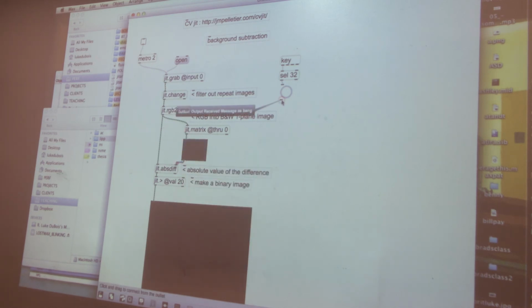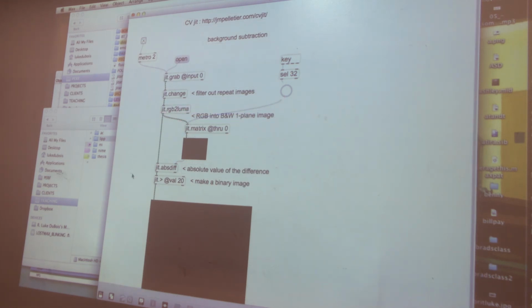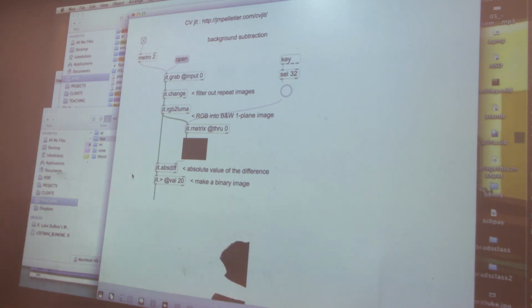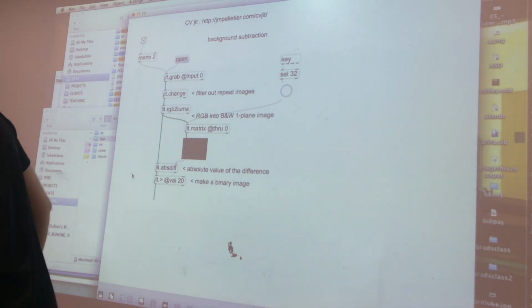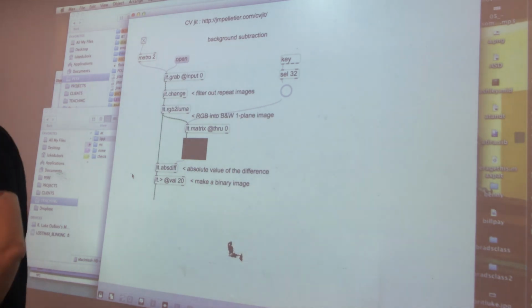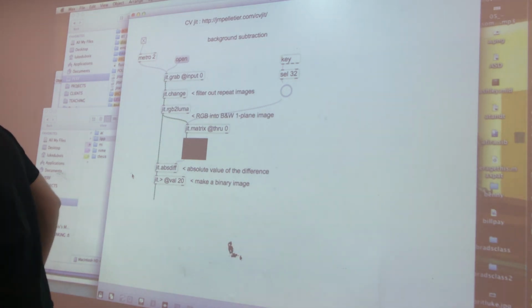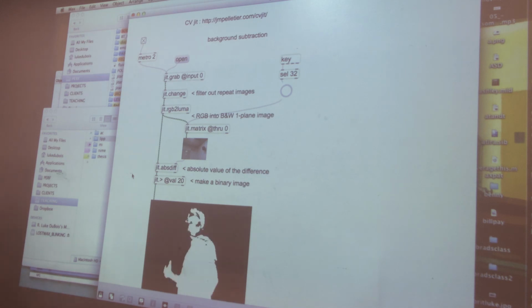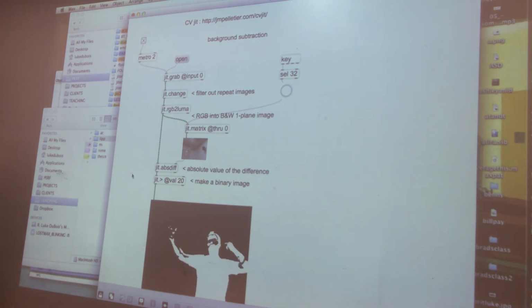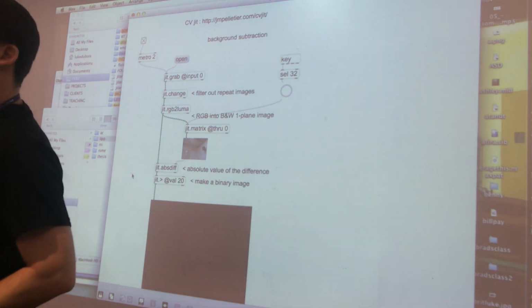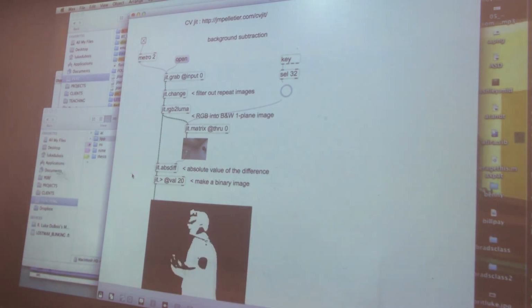And so if I do this and turn it all on, here's how this works. I get the hell out of the way, hit the space, and let me make sure I'm out of the way too. Hit the space bar, and now this is just showing the difference between me and the image I picked up when I hit the space bar. Okay? So this is like a silhouette of me subtracted from whatever was there before. If I walk out of the frame, it should go black again. Right? So I took a picture of the background and I'm subtracting myself from the background.